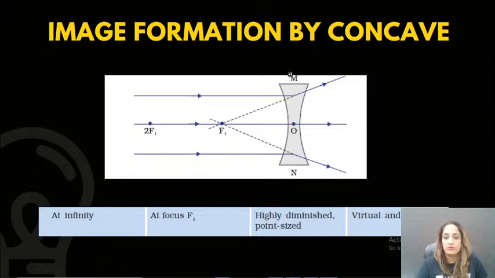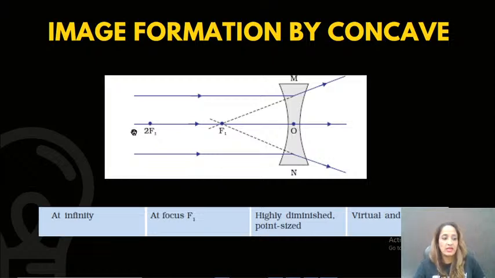It gives us a biconcave lens shape. So in this case also, similarly, we have the same terminology. We have this optical center, we have this principal focus, and somewhere here we will have the center of curvature.